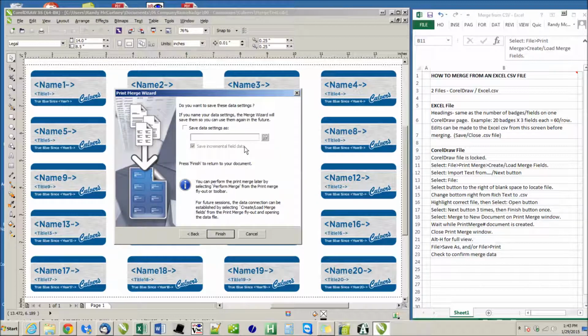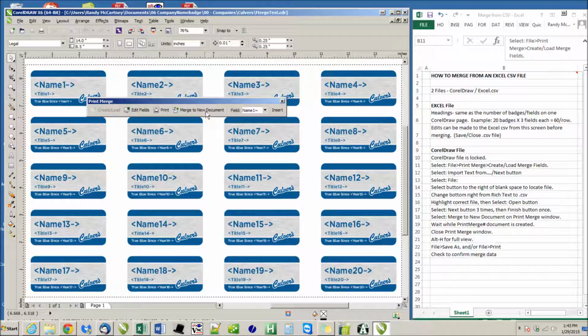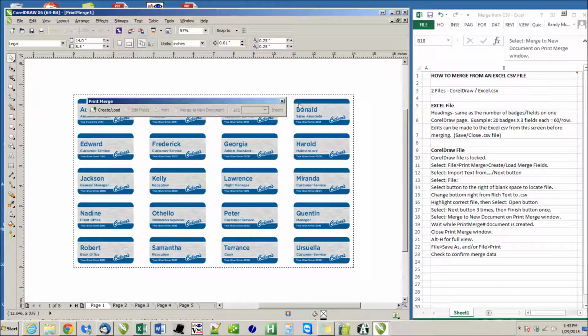And then this is if you want to save this to print it again later. I don't think you need this because the idea is to print this once, and then tomorrow we'll create another print file and go through the whole process again. So we just hit finish because we don't want to save the setup. Now we're at the print merge page right down here, and in our steps, we click merge to new document. It takes a few seconds to make 100 badges. Again, the faster engine, if it's loaded into your Excel spreadsheet, would do this instantly, but this is still pretty fast.